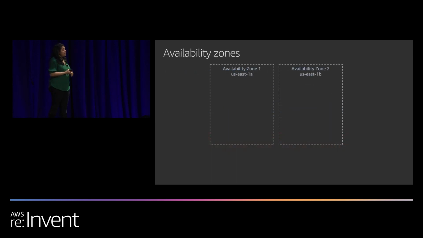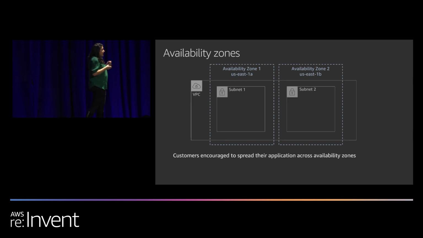So next up is availability zones. Availability zones are meant to be basically sub-failure domains within a region. And again, they're designed from the ground up, from the data centers, to make sure that they have independent fault characteristics. And often, we strongly recommend to customers to take advantage of this by spreading your applications across availability zones.